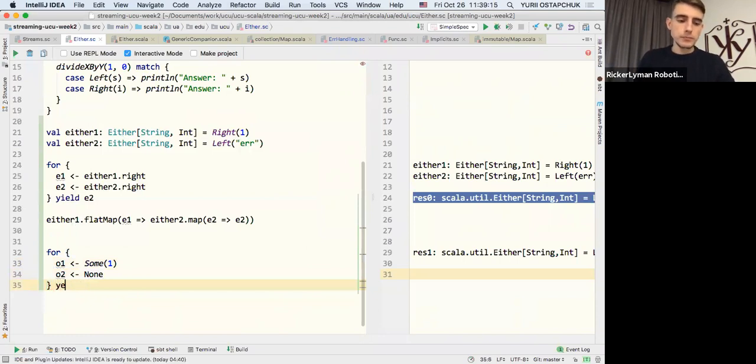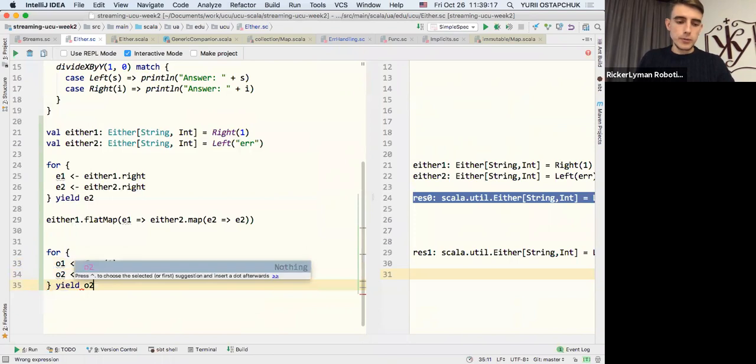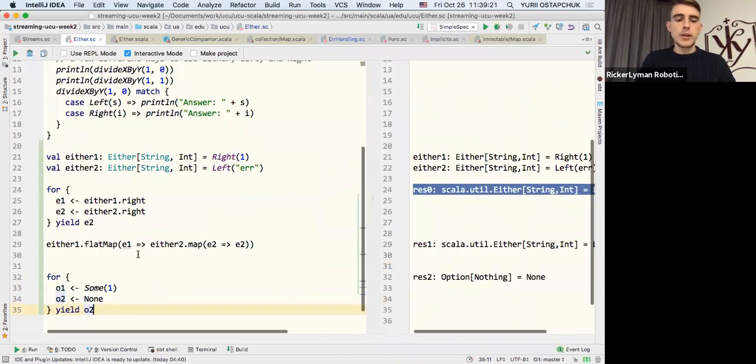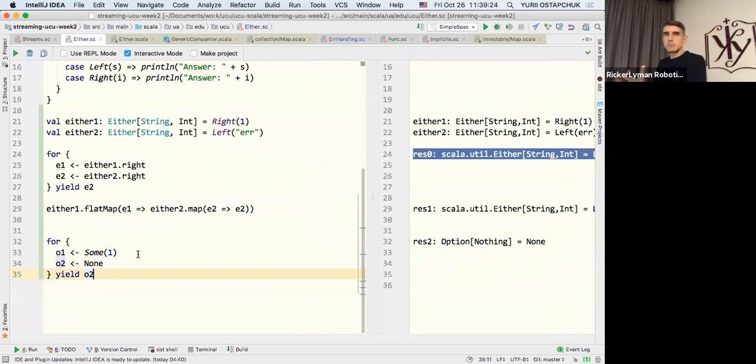Yielding some result O2. So yeah, it evaluates to None, because it cannot map over the None. Map over the None returns the None itself. Well, it can, but it just returns the same None as before.